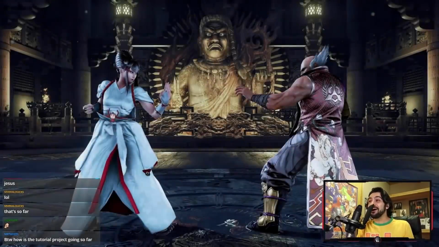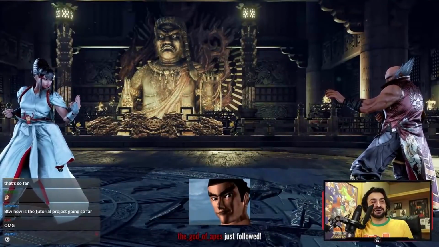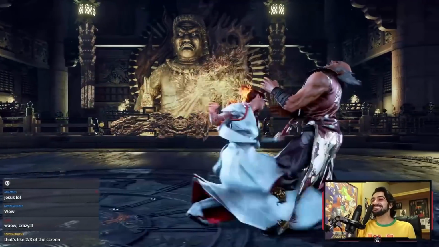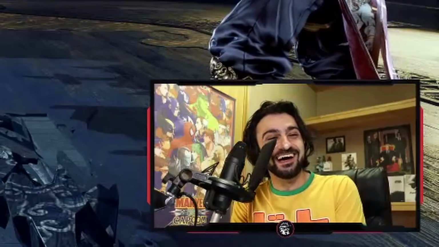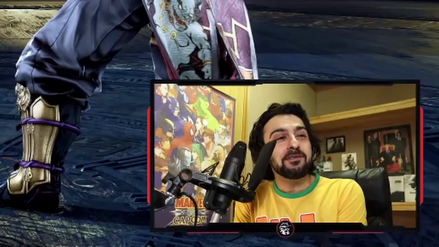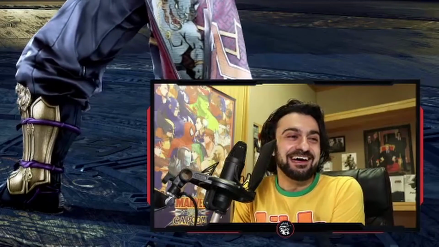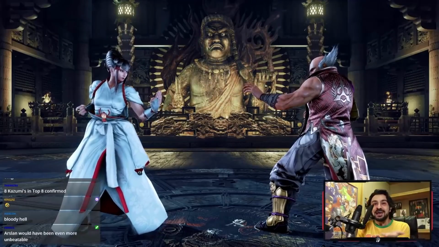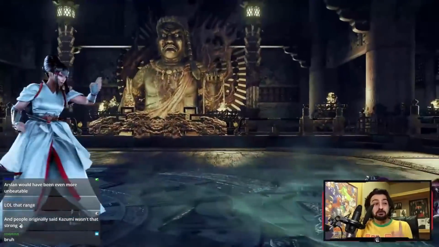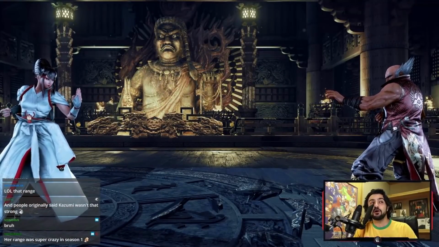That's off screen. Oh my god. And her jabs are like, oh my god. Whoever thought this was a good idea? I hope this puts things into perspective, right? Can you imagine if we were still playing this game? And can you believe this is already a massively nerfed version of 7.0 Kazumi?